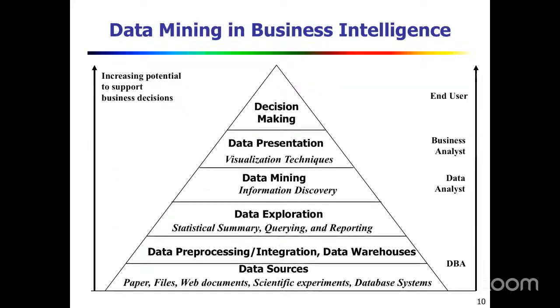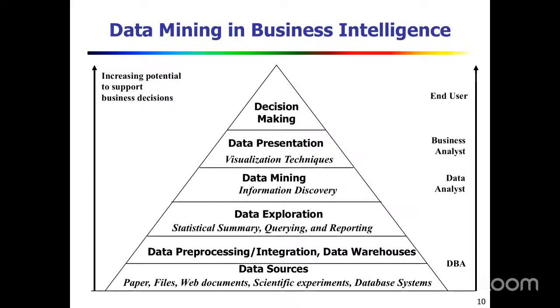the first one is data source. From that one, data pre-processing and integration and data warehouses. Then data exploration. In this, we have statistical summary, querying and reporting. Then next step is data mining, information discovery, then presentation. Whatever we have discovered, that was presented, so that we can easily understand. The presentation can be in a summary format or graphical format, graphs or charts or whatever it may be, right? Visualization techniques, right? And finally, decision making comes.